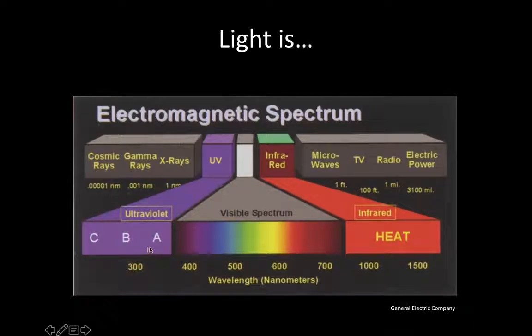So we can see down here at 300 nanometers, we're looking at ultraviolet, which we don't really see. If we go lower than that, we have X-rays and gamma rays and cosmic rays. Over here on the other end, where we have 1,000 nanometers, we're into infrared heat, and then microwaves and TV waves, radio waves. Those are much larger waves, and we don't see those as well. So this is kind of the range that we see as the visible spectrum. So this is the range of light that we see.